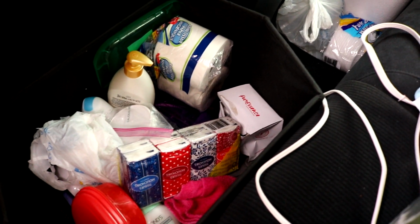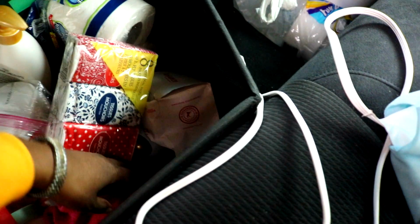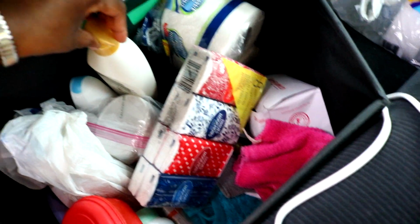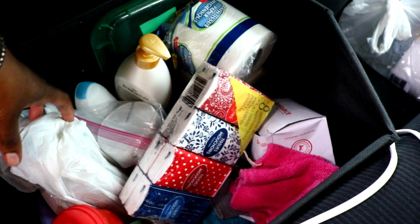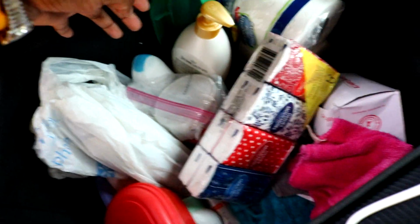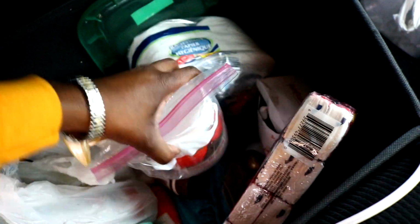Inside, I have basically everything I would have in my bathroom. I have tissue, feminine products, more tissue. I have extra towels in here for when I need to wash, shower. I got my bigger bottle of lotion, but I do have a smaller container that I put inside a travel bag that I take around with me when I have to go inside to change. I have hair products in here, more shower wash, more towels. I also have my jewelry in here, costume jewelry, nothing real, shaving cream, etc. So this is basically my bathroom.